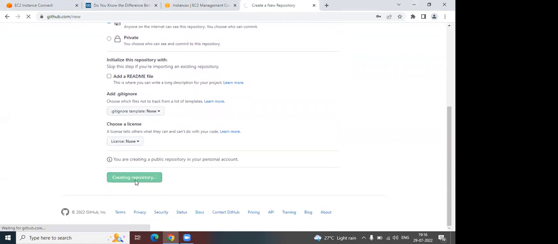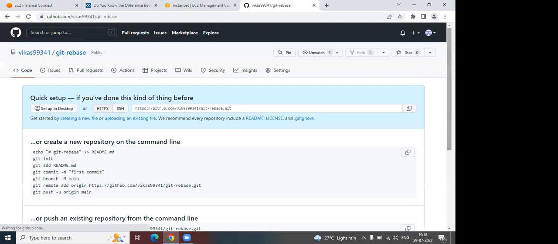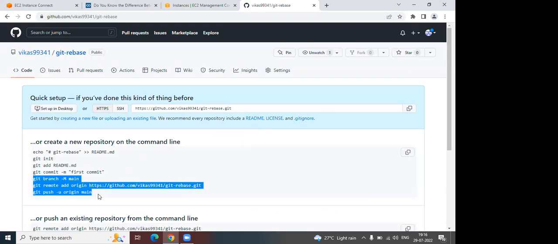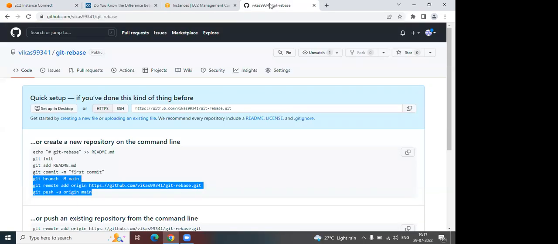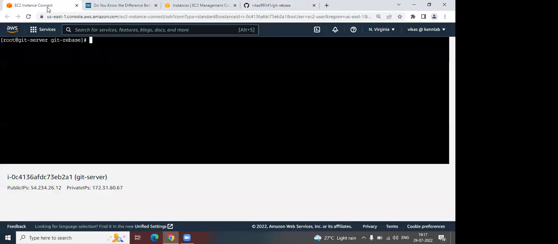I've already done git init, git add, and all those things. I will just run these 3 commands from the bottom, and you know what these commands will do. Control C, Control V. What happened?